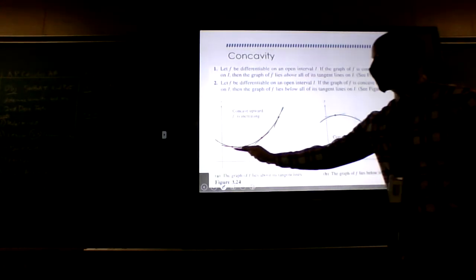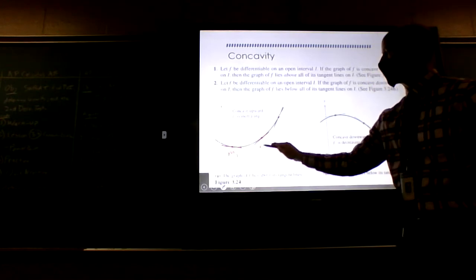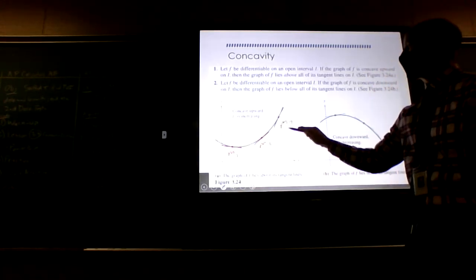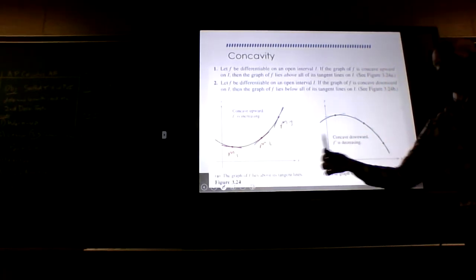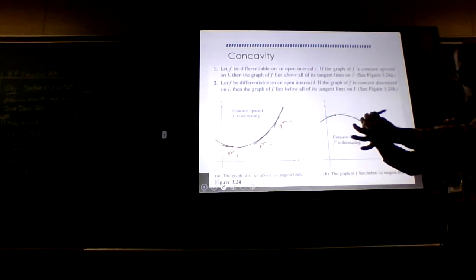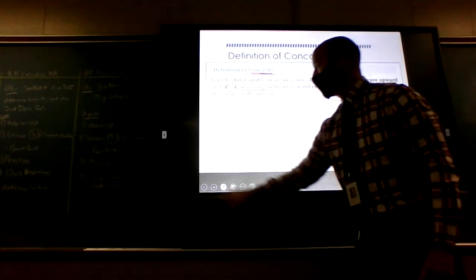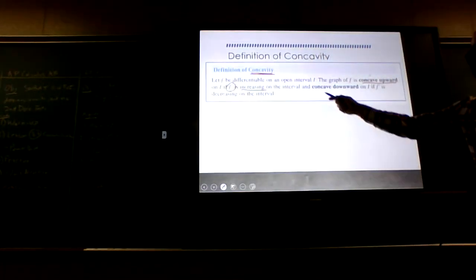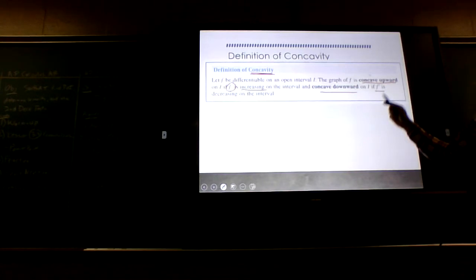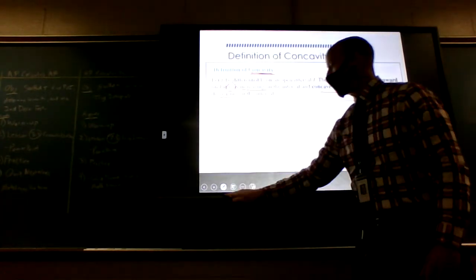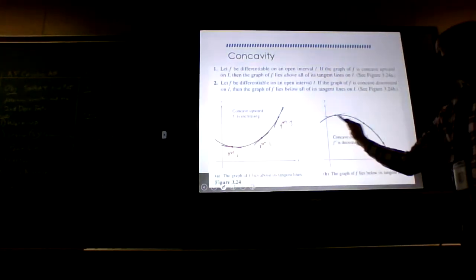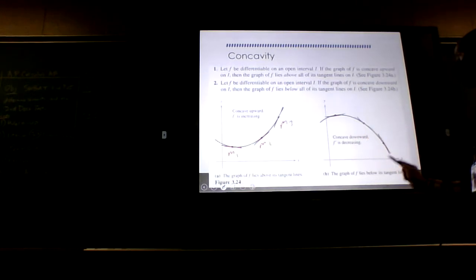What do you notice about these slopes? Here's slope 1, here's slope 2, here's slope 3. What would you say is happening between those three slopes as we move from left to right? Would you agree that the slope is increasing? That's what the definition says. Similarly, it's called concave down if f prime is decreasing. Okay, so slope of tangent line here, slope of tangent line here, slope of the tangent line here. What's happening to the slope? It's decreasing. It's getting smaller and smaller, becoming more and more negative.